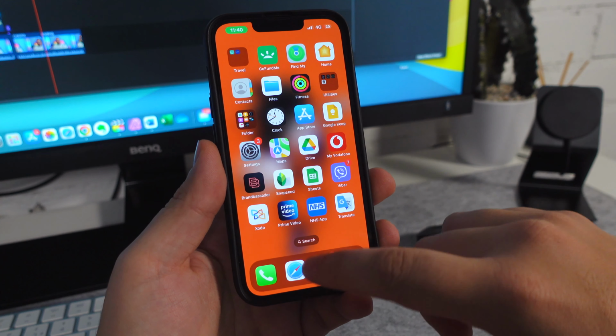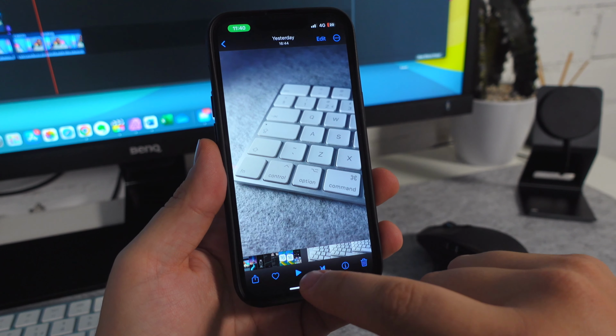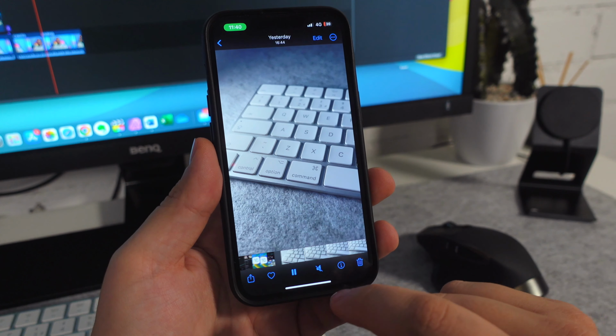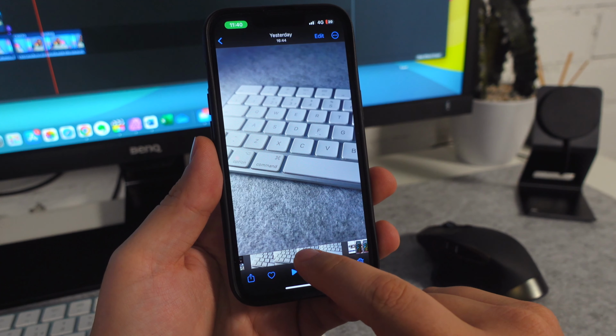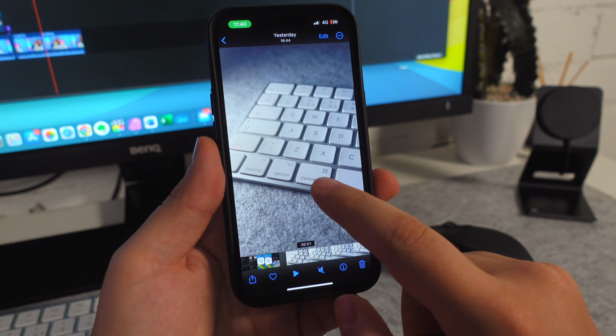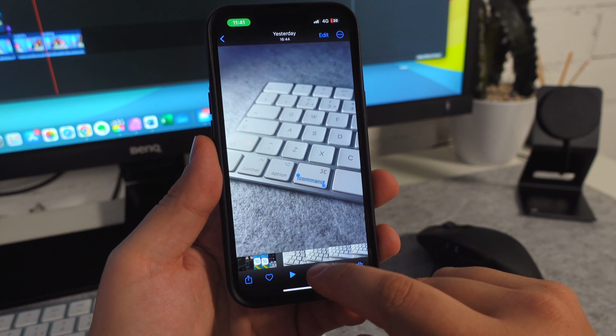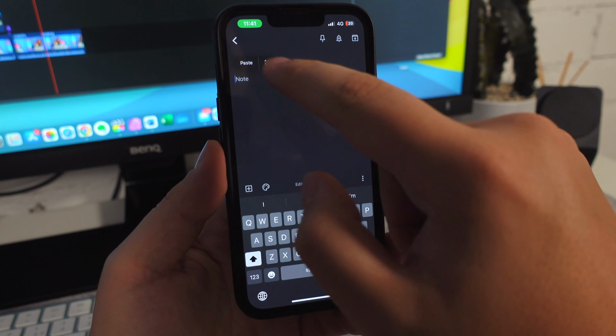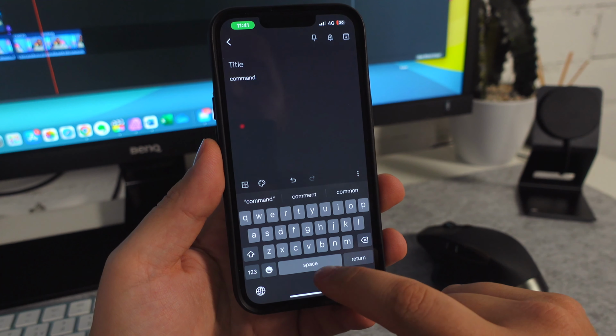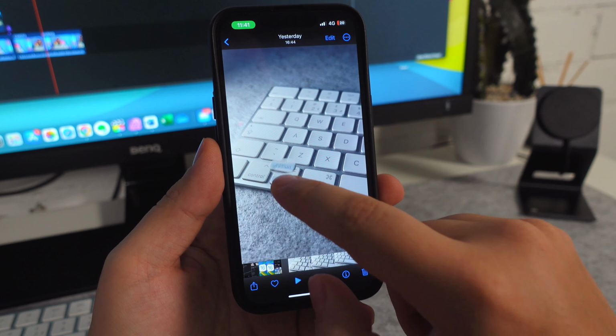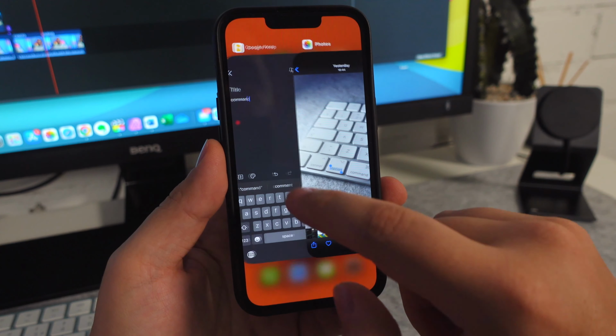If you're taking a video and say there's a sign or some text that you want on a note, all you have to do is pause the video at that certain section, press and hold on the actual text, and it should highlight the text and allow you to copy it and share it or move it onto whatever kind of notes or editing app you want, which is, again, super useful.